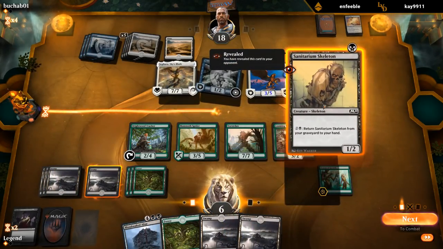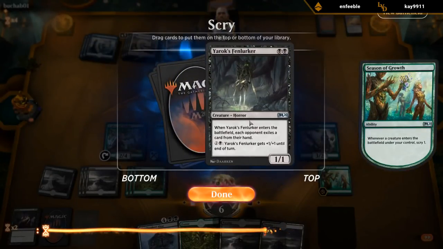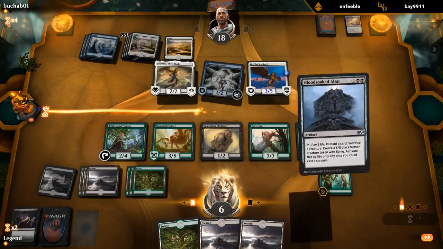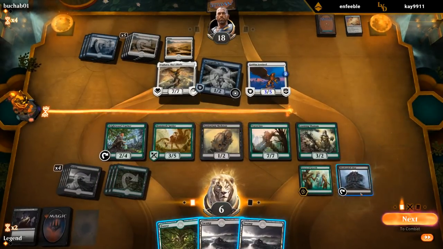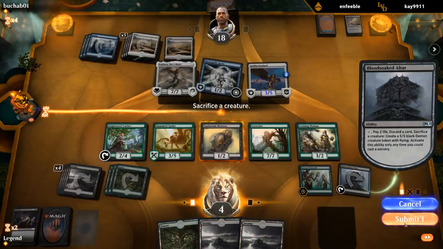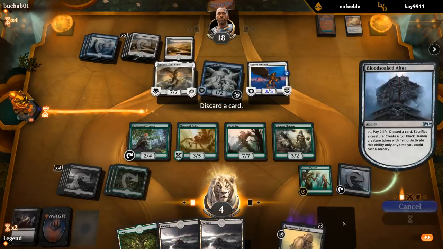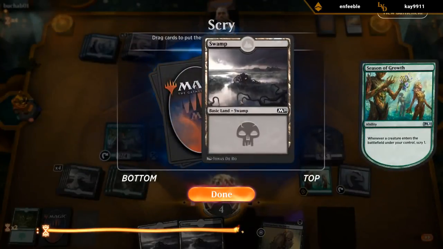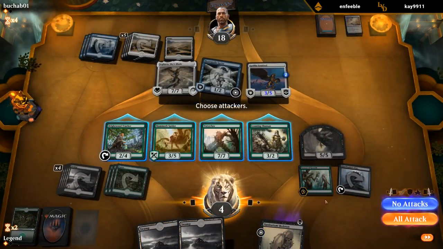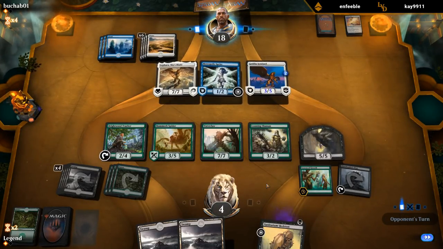I mean, I guess we just need to scry here and hope there's something useful on top. That's not useful. It's also not useful. Probably keep land in hand. All right, well. We're not dead on board, but we're not in a good spot.